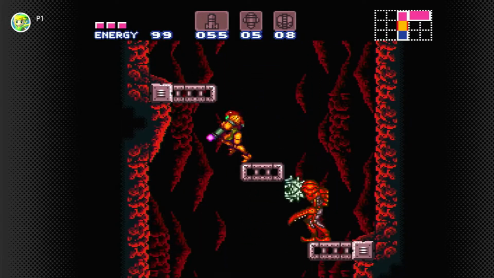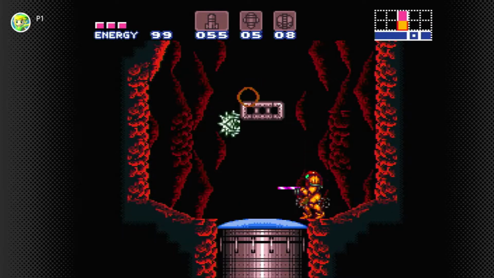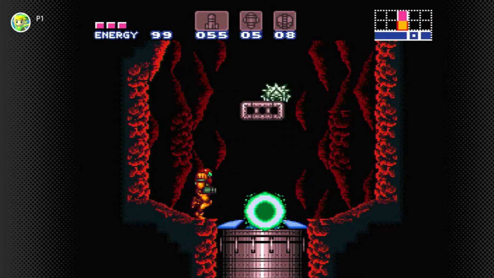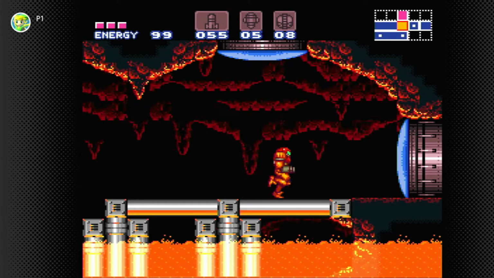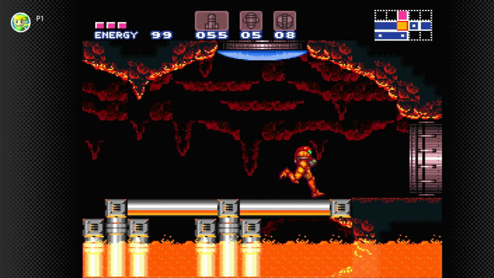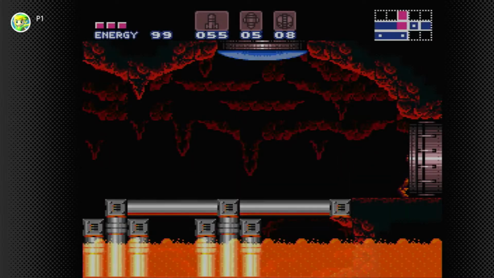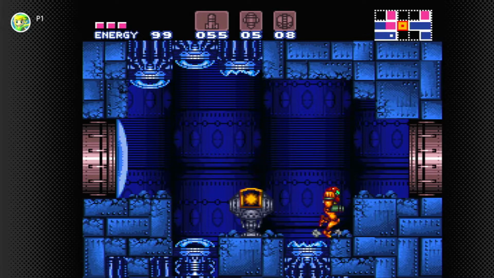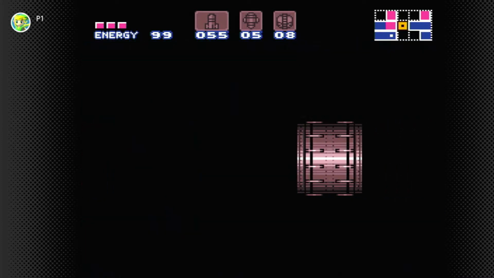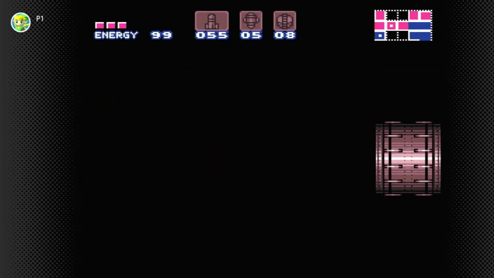Okay, so I cannot kill these greenish grayish kind of things. I don't know what they are. They look like crabs? Ball crabs? Head crabs? What's over here? This is like an energy recharge room, but I don't remember what's over here to the right. Okay, cool. Something I need the grapple beam for.